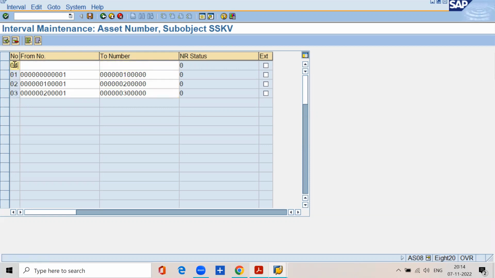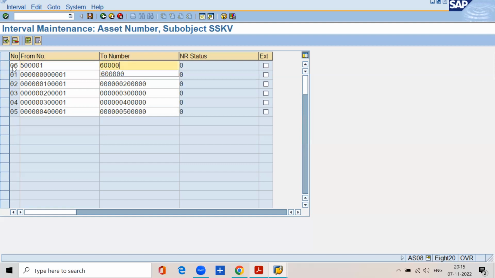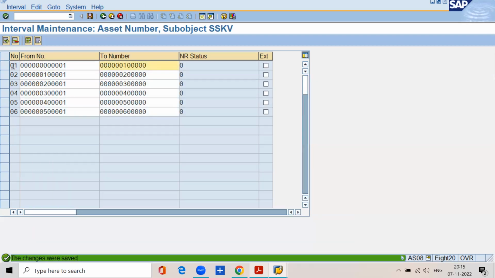Number is equal to 04. From number 3 lakh 1 to number 4 lakhs. Click on enter. Click on insert line. Number is equal to 05. From number 4 lakh 1 to number 5 lakhs. Click on enter. Click on insert line. Number is equal to 06. From number 5 lakh 1 to number 6 lakhs. So for each asset class, we have to have a separate number range. Click on enter and save.